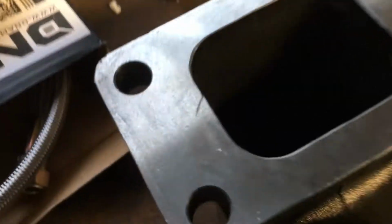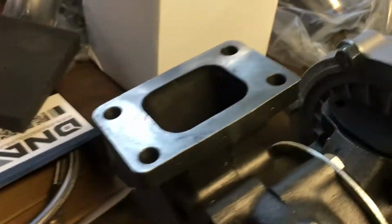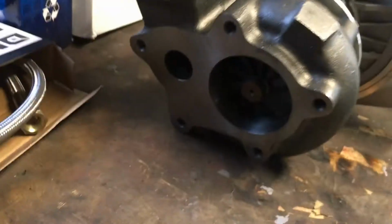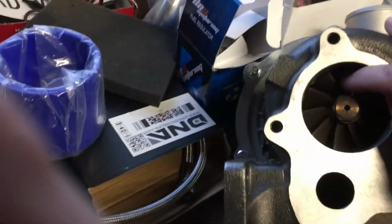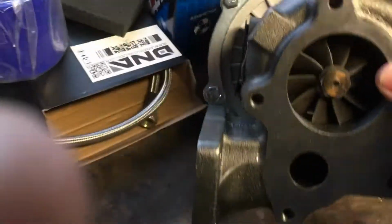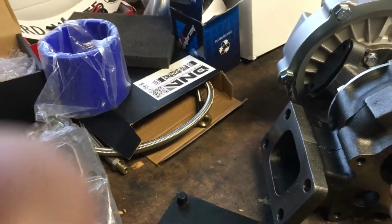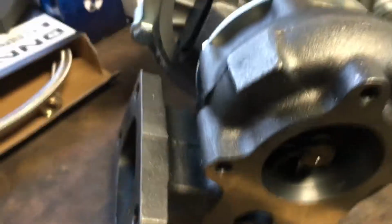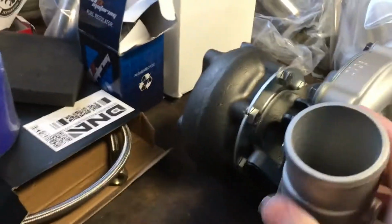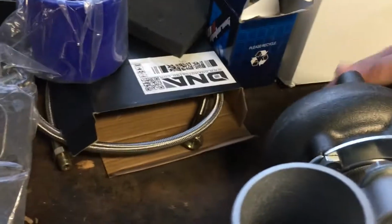We've got these nice plastic covers over the holes for shipping. That's good. Look in here. We got some casting flash and metal in here, which I was actually expecting. Because you know the reason these things are so cheap from China is they don't do what's called quality control, right? So, you know, this is a real nice casting. The machine work is good, but they don't see that schmutz in there, and they don't clean the parts, right? So the gamble here is, you buy the eBay turbo, and it fails because it's a mess.